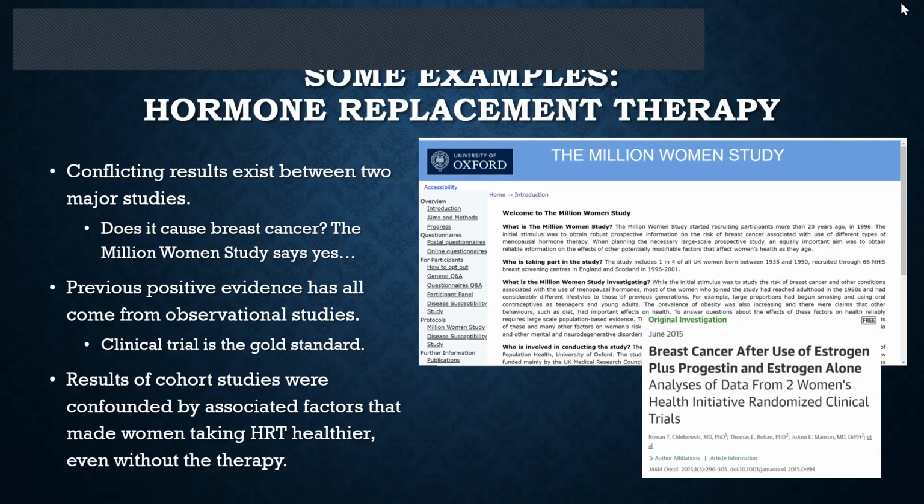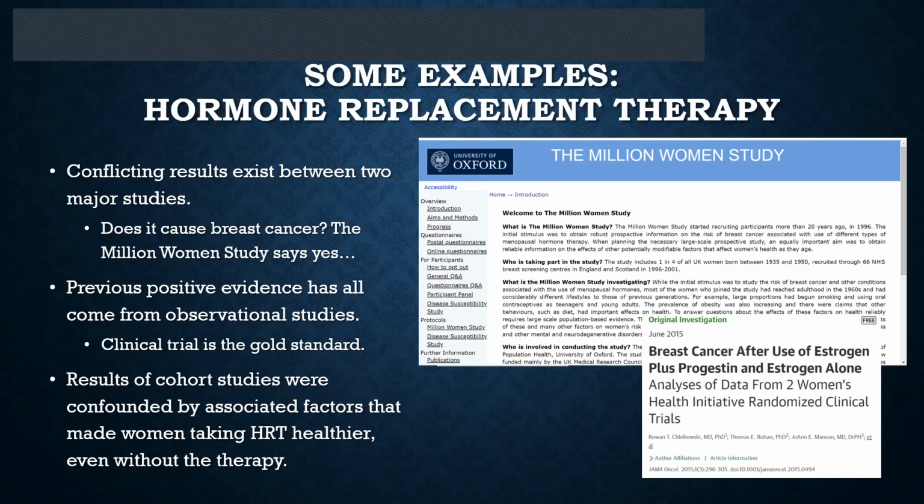Perfecto. One study that really helps elaborate some of these problems comes in the world of hormone replacement therapies. This is a particular area of research where for a really long time, we had a lot of conflict between findings. Particularly, we had a number of studies that were showing that there was a consistent positive relationship between hormone replacement therapy and diagnosis with breast cancer.